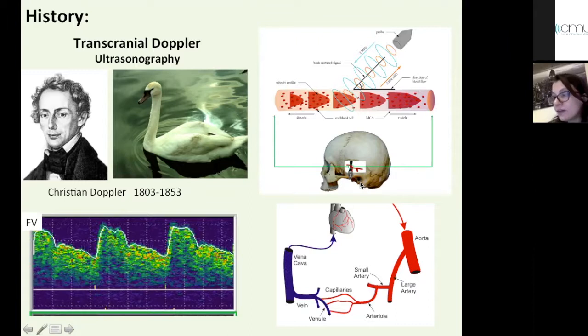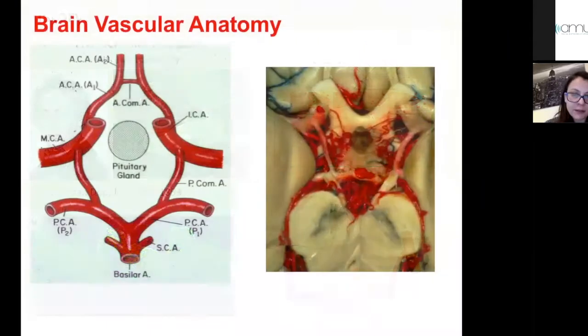And the Doppler shift is directly proportional to the velocity of the object, and the received echoes can generate an electrical impulse in the ultrasound probe and then are processed to calculate the velocity of the flow of the brain. So these are physical principles. Let's try to be a bit more practical. We aim to insonate the Willis circle. This is the normal brain vascular anatomy.